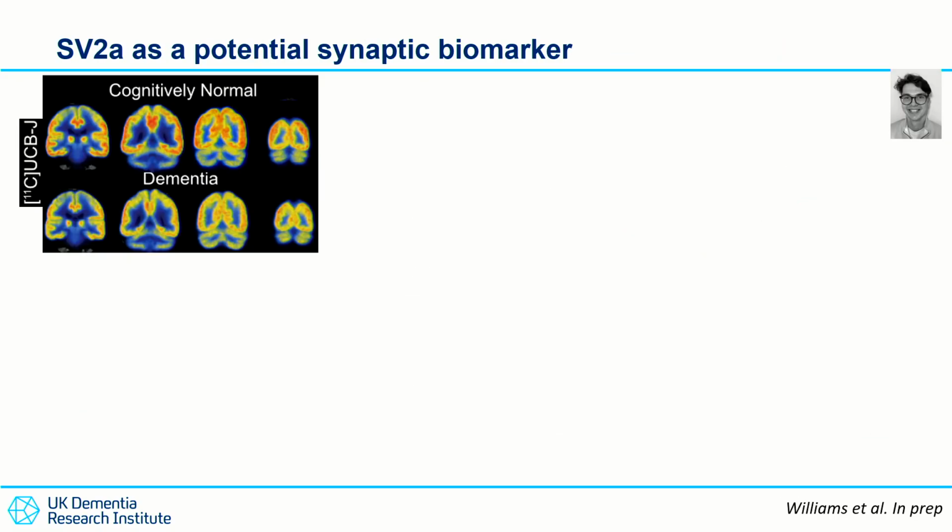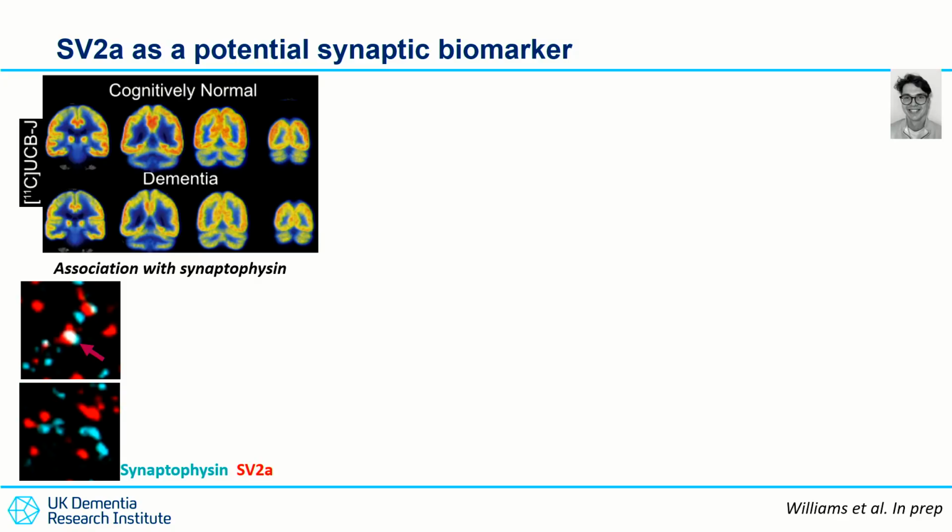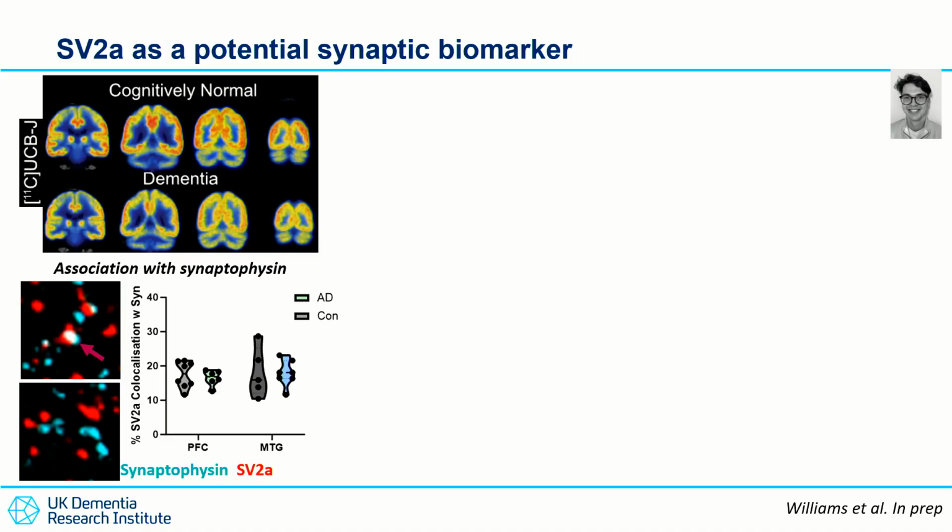Now, obviously, what would have been nice to do in this study is to have a biomarker. And there are a number of different either fluid biomarkers or PET biomarkers now coming out for synapse density. We've been investigating SV2A, which is the target of a PET biomarker, PET ligand. And here, my placement student stained synaptophysin with SV2A to see whether SV2A was ubiquitously expressed at synapses. And he found that actually the proportion of SV2A co-localizing with other synaptic proteins, in this case synaptophysin, was actually pretty low, around the 20% level, a lot lower than we expected.